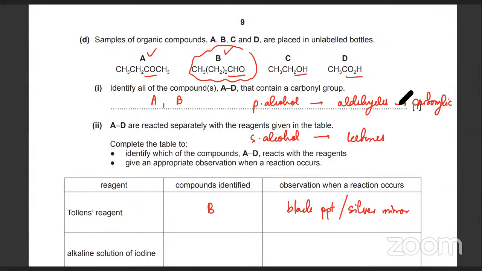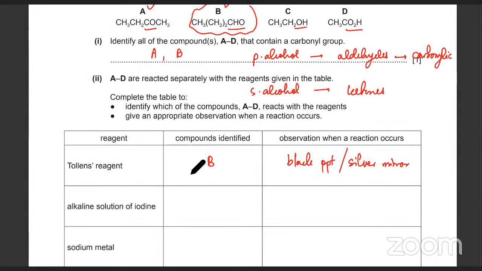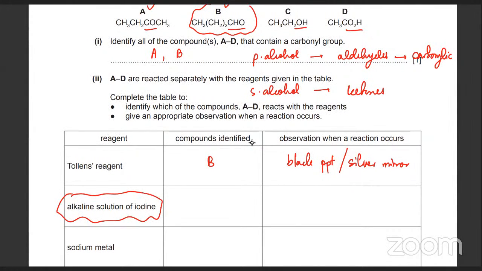So aldehydes are the ones that can be oxidized by 3 things. One of them is K2Cr2O7 or KMnO4, your usual oxidizing agents. The other one is aldehyde, and the third one is a ketone. Then, the iodoform test. What gives the iodoform test? Iodoform test uses alkaline aqueous iodine. That is for 2 very specific structures.